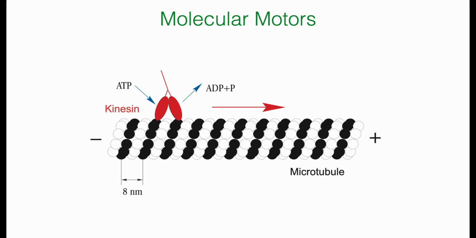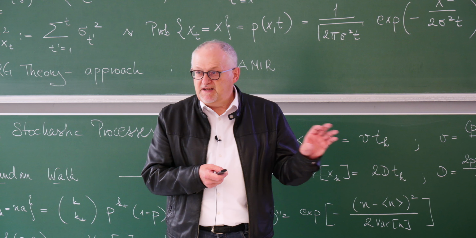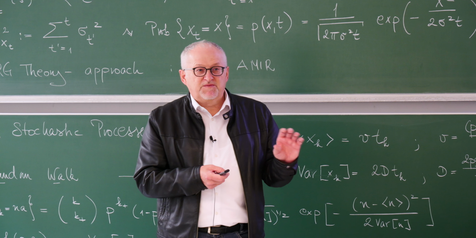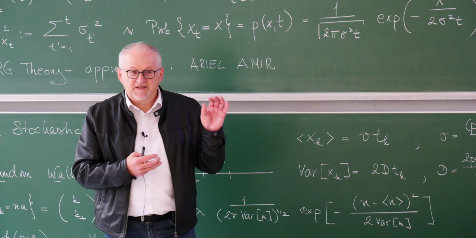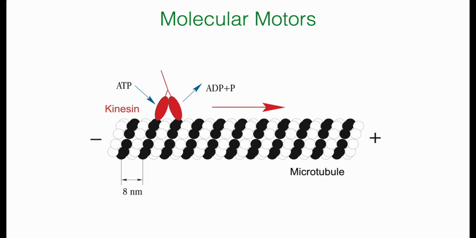What you see there is a microtubule. For those that don't know biology, a microtubule is a fiber in your cells. This fiber is responsible for organizing the cytoskeleton of a cell. It's helping to divide cells into two. And it's also a highway for molecular motors. This thing is very thin. It's just, say, 5 to 10 nanometers in diameter.